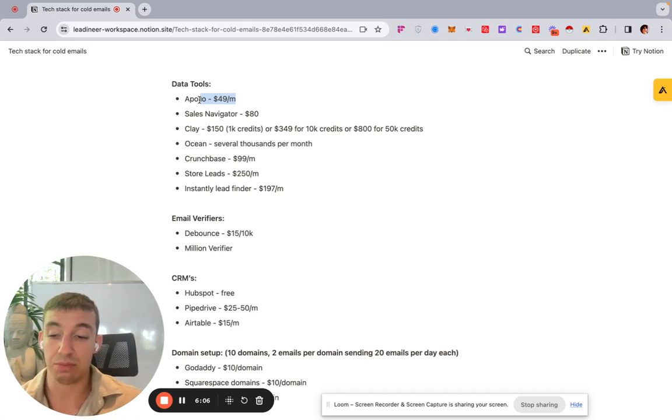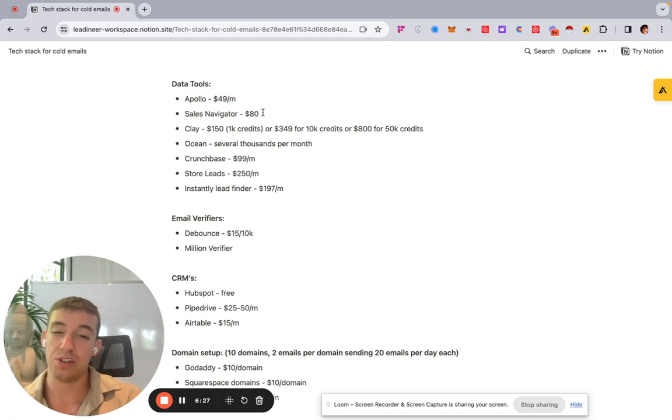And if you're just getting started, it's probably the best one that you could use, just because it has really good data coverage, loads of different filters, and pretty good up-to-date data. The only maybe downside is a lot of people use Apollo because it's a lower barrier to entry. So it means that the people on Apollo are probably getting a lot of emails. That just means you've got to stand out more with the copy that you're using. But just as an FYI, cool.